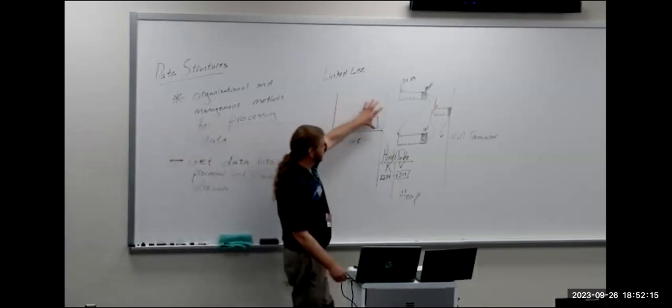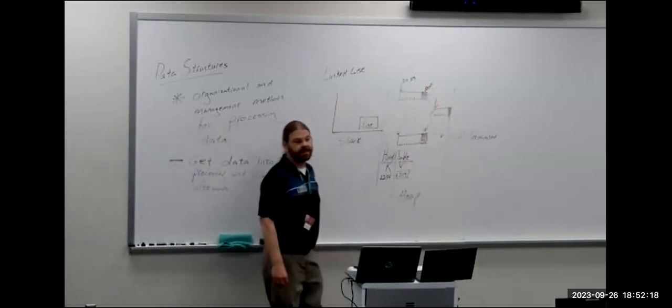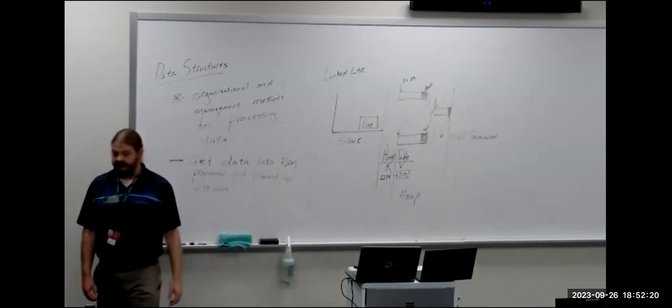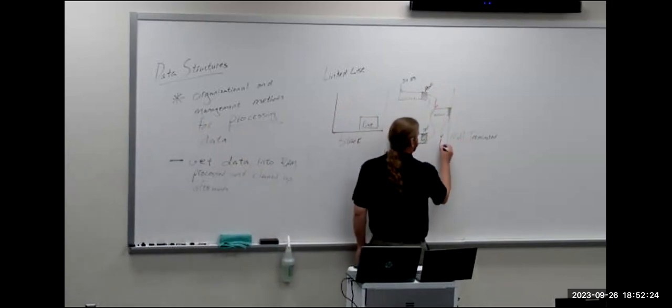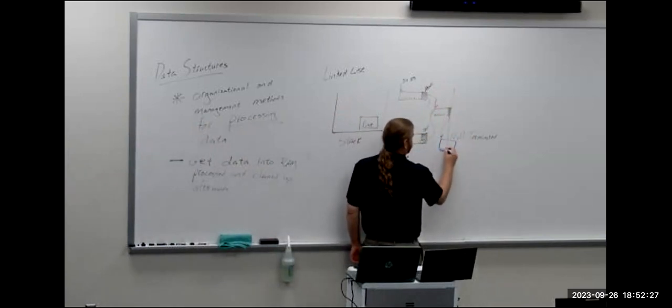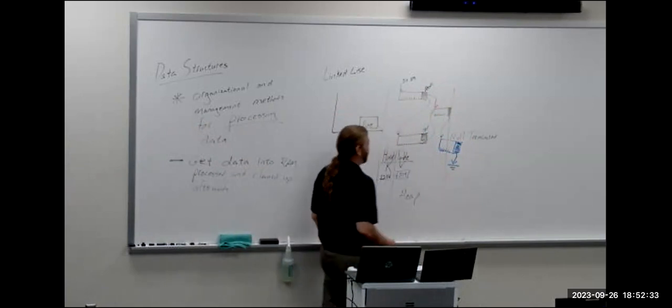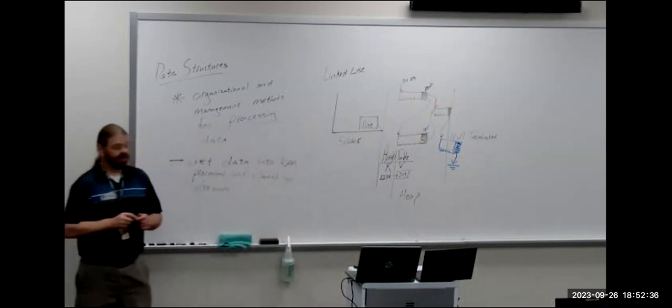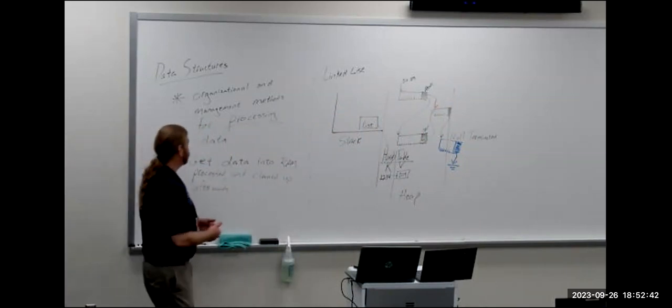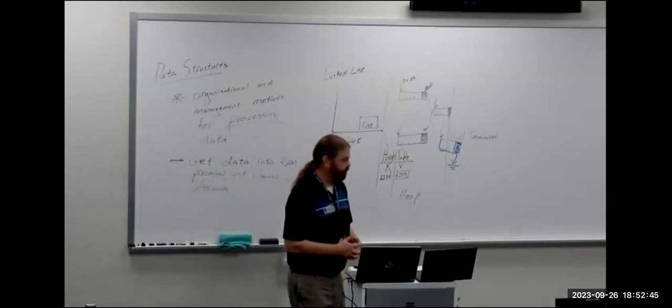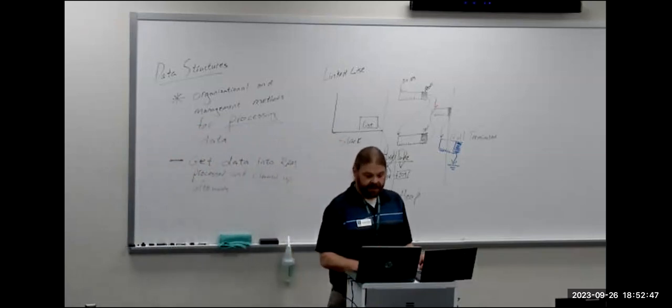But that's the idea of a list, is everything just has a pointer to the next element. It's dynamic, so if we wanted to add more, we just add something here at the end, at the last element. We add another one, and now this one has the null pointer. If we wanted to remove something, we just stop pointing at it. And that was our example, seeing how those kind of went in.